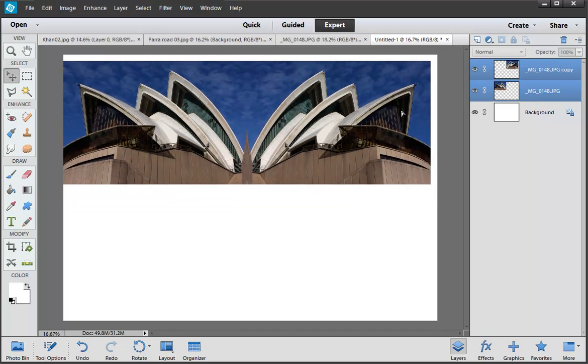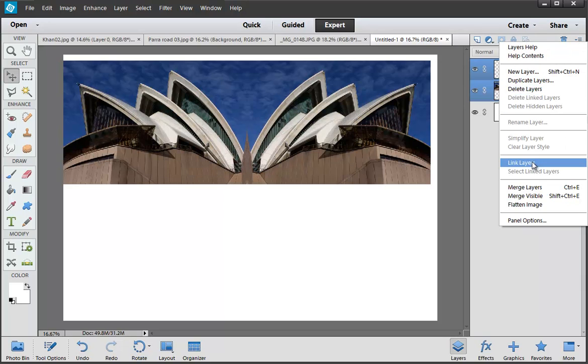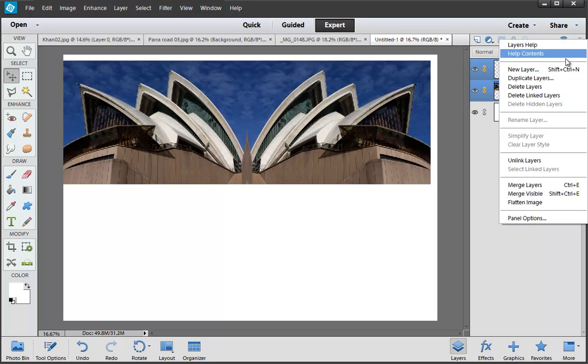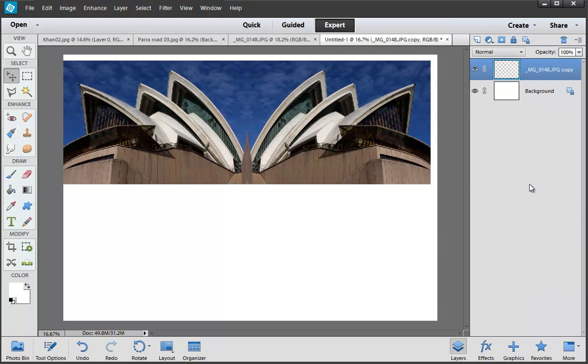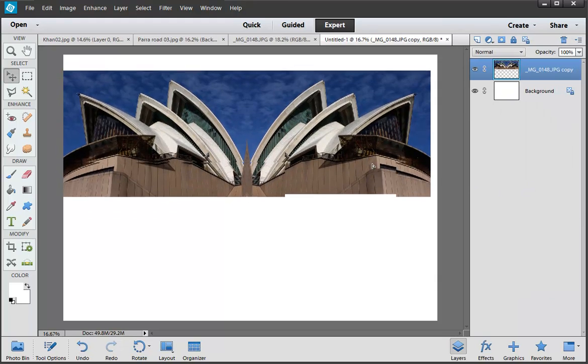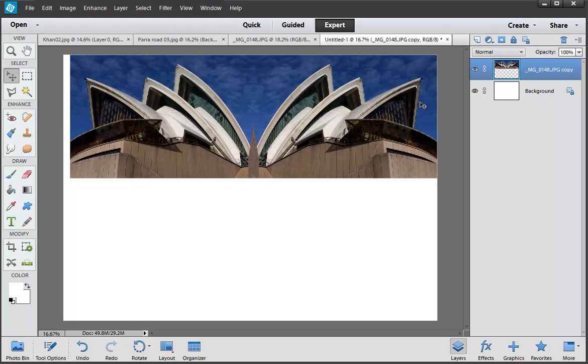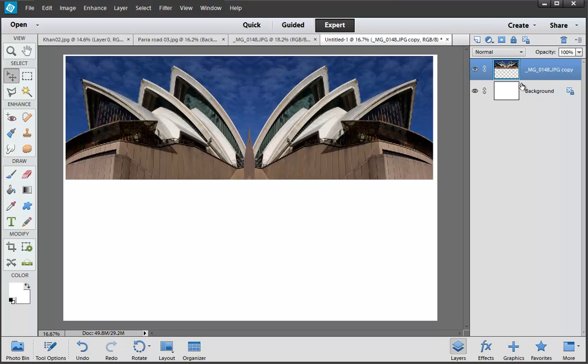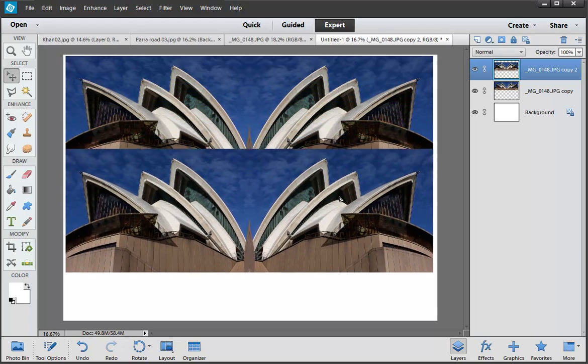For safety's sake, I can choose from the menu to link them, and that's linked, as you can see, the little orange chain symbol. Even more safe, I can choose to merge those 2 layers together. So now we've got the 2 layers just occupying one layer here, which makes it a bit more convenient, like that. So let's go and duplicate this layer again, and you have the same problem. It duplicates them, but they're on top of each other. Let's pull this down to the bottom.